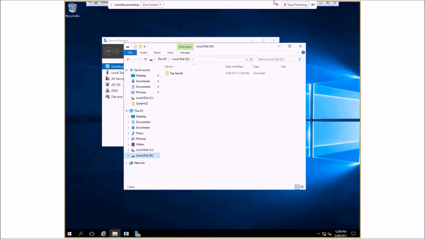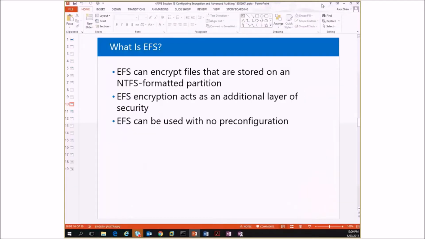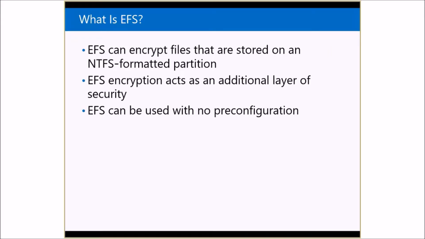And obviously, how do we know it's encrypted? The ultimate test is to take that drive and put it somewhere else. Obviously we're the person who encrypted it, so when we go in, it's going to be perfectly normal and easy to read, and by default we can access it. Next time we log in, it's the same thing. So the easiest way to test that, and that's what we'll do in the worksheet, is to take a volume from one virtual machine and put it in another virtual machine.